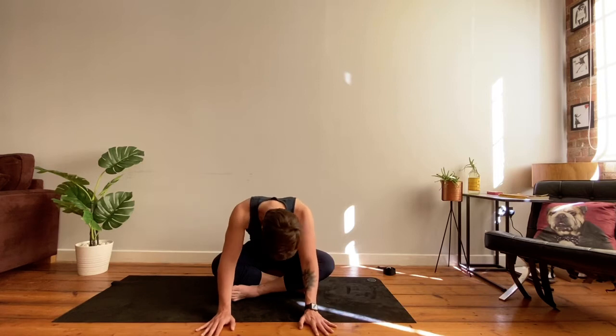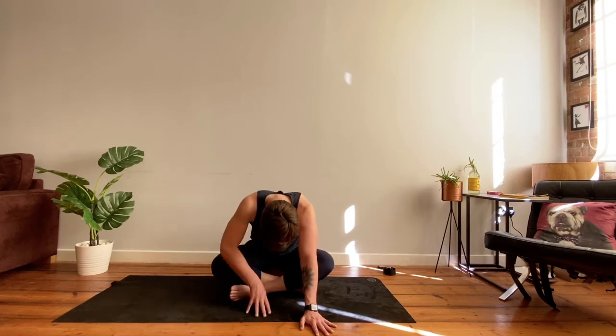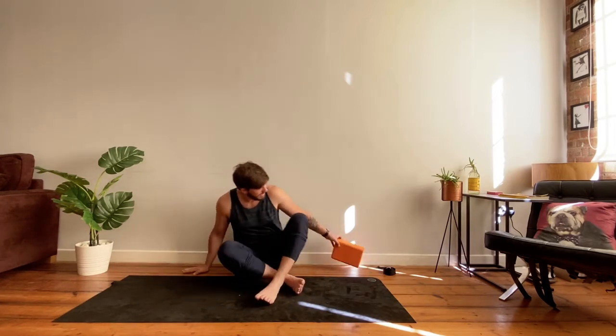You can sway your neck and head from left to right, up and down. Anything that feels good. And then gently come up. Remove the block if you haven't so already.